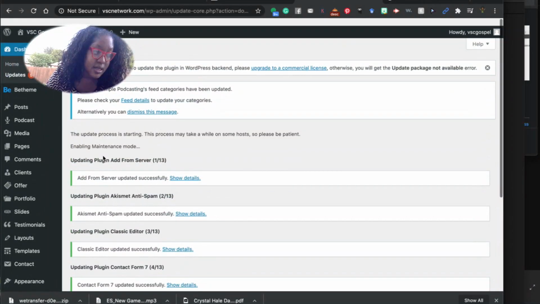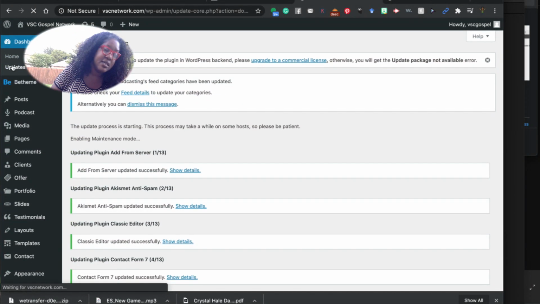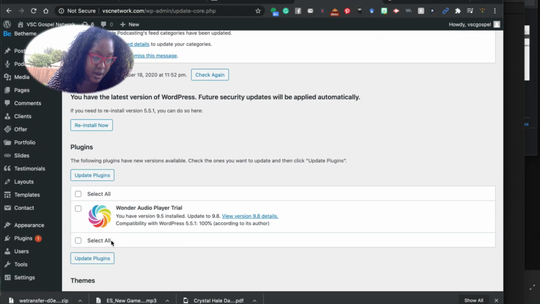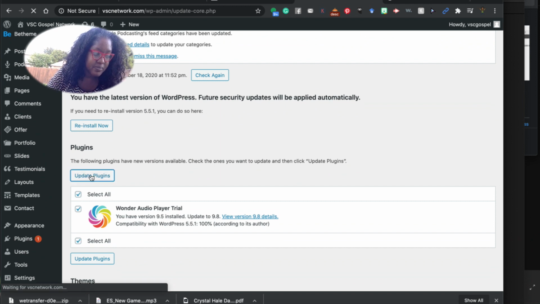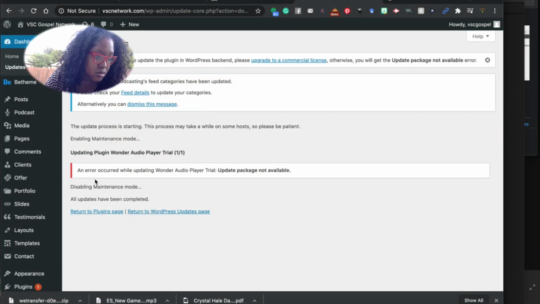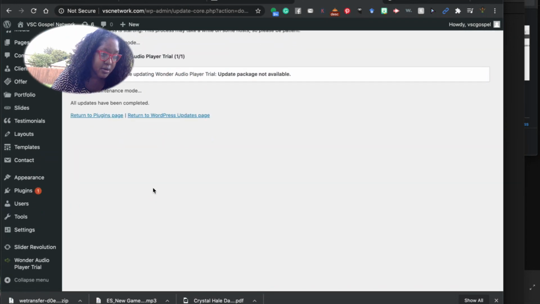Okay, so now it looks like the updates that need to be done probably need to be done to the themes. Oh, it's this right here. Okay, you have installed this, yada yada. Okay, this is that plugin that needs to. Oh, so we need to go and download Wonder Player, audio player, or whatever.